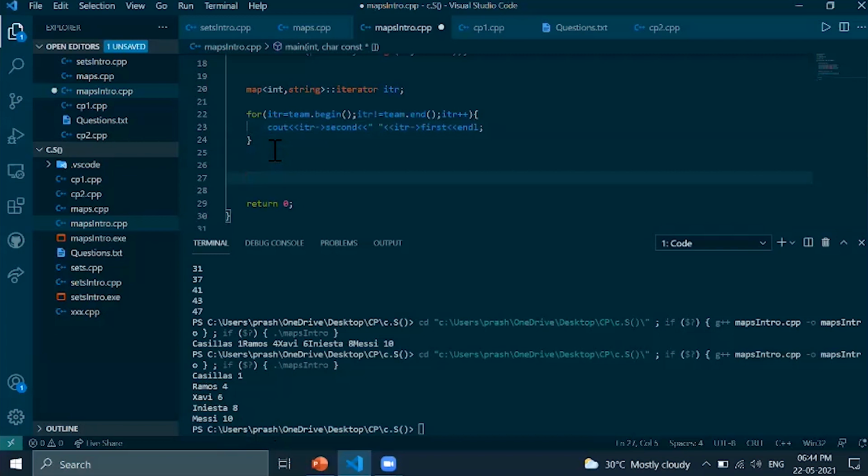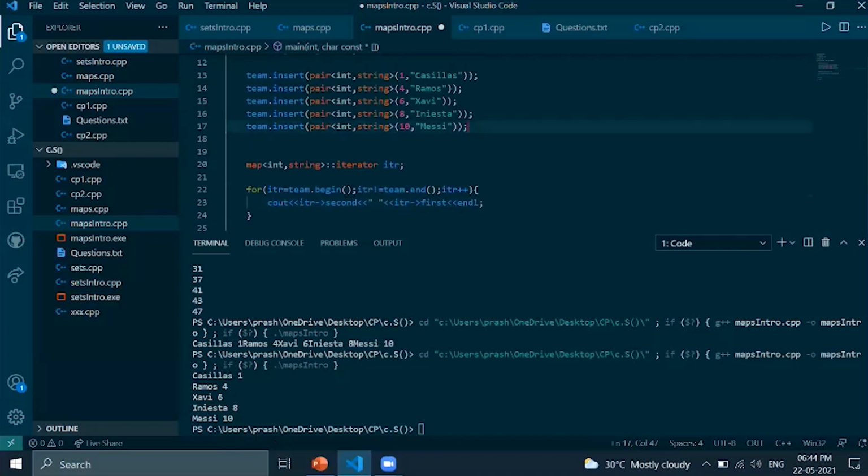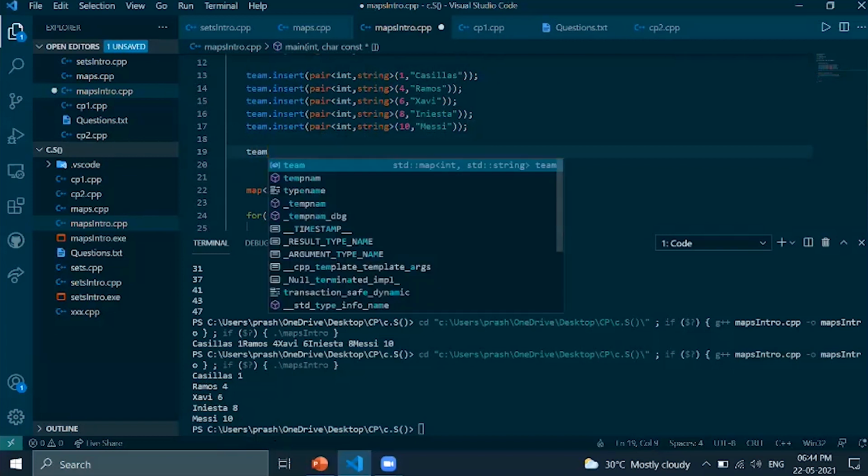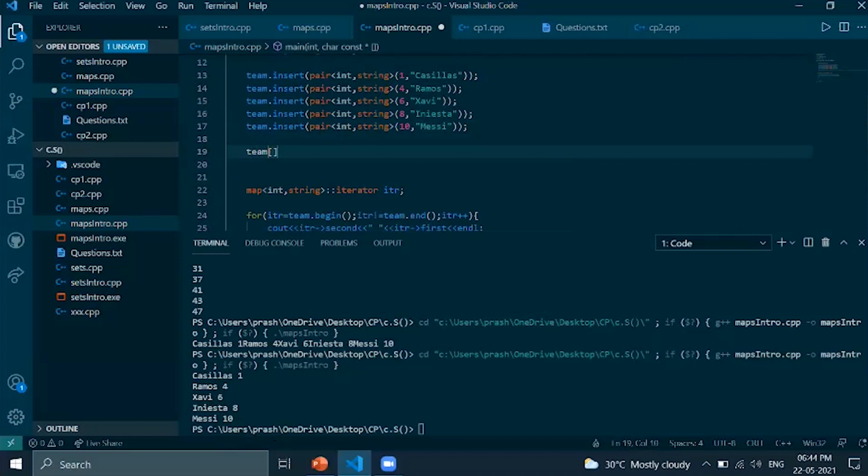We can also modify the elements in the map. So let's do this. Like, I don't want to give number one to Casillas. Let's change this name. Let's put new.